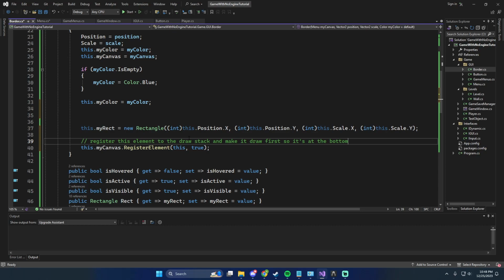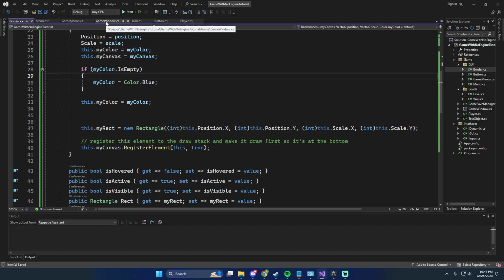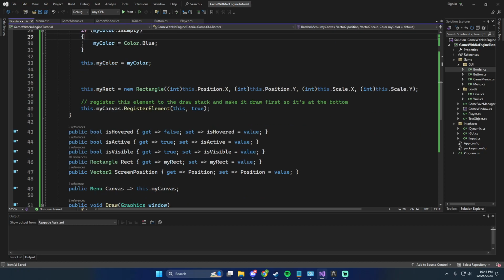The reason for this is if it ends up registering after the button for whatever reason, let's say we went to our menu and I put my GUI element border to get created after the button because I'm an idiot or something lags and it causes the button to be drawn first. Then the button will be behind the border, and we want the borders to be in the back. So we'll tell this to register in the back.